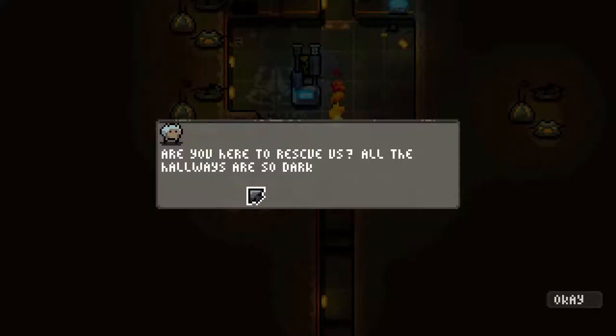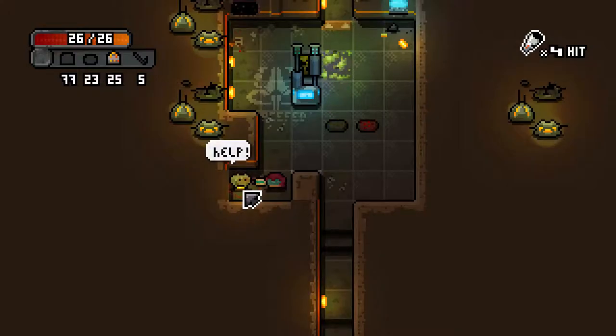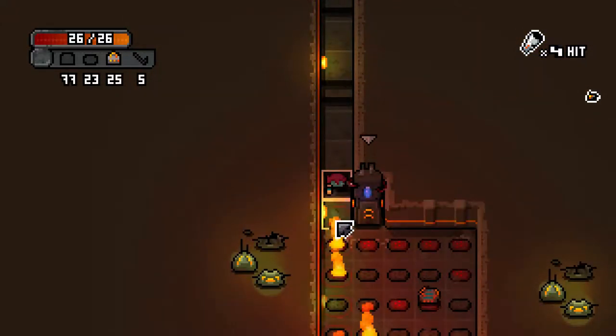Okay, hello. Here to rescue us? All the hallways are so dark. Some stuff, want to trade? I'll trade a detector for your triple shot. Sure. Okay, that looks like the way out.